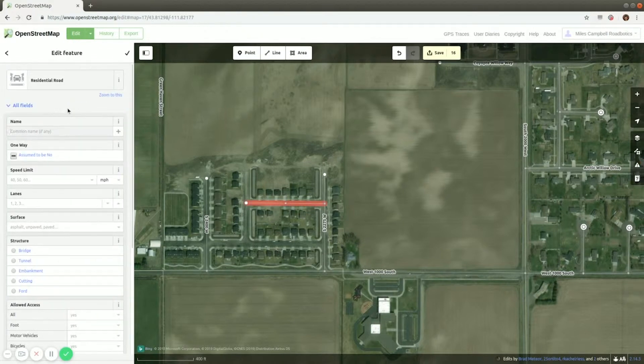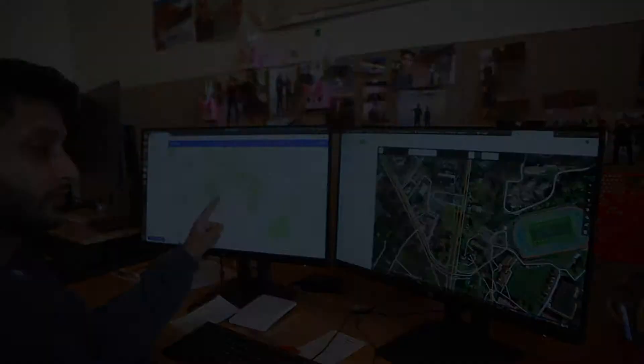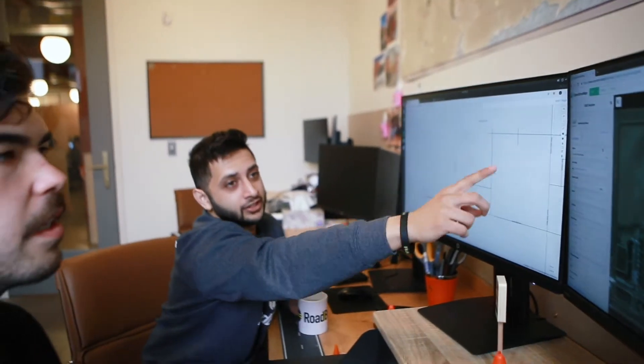As of 2018, most of its geospatial data is as good, if not better, than Google Maps right now. Even if you haven't heard of OSM, chances are that you have used this data before. Apps like Snapchat, Craigslist, MapQuest, Pokemon Go, and many more are the biggest users of OSM right now. This is mostly because Google charges companies to use their map data, while OSM is a free and reliable alternative.